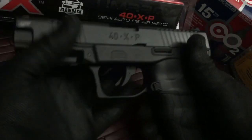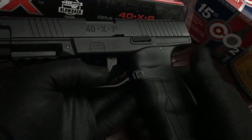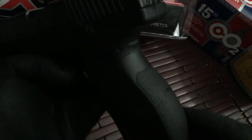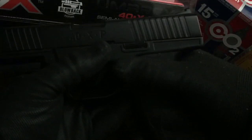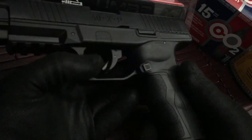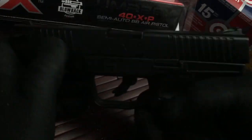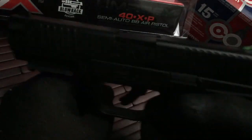The overall weight is actually quite substantial — this weighs about the same as my Glock 19 does empty. I noticed this back piece right here is actually a little wide. It wasn't really comfortable in the hand at first, but after shooting it for a while you get used to it and it's not really that bad. The gun overall has fairly decent ergonomics and could be a great little training tool if you wanted to use it as such.